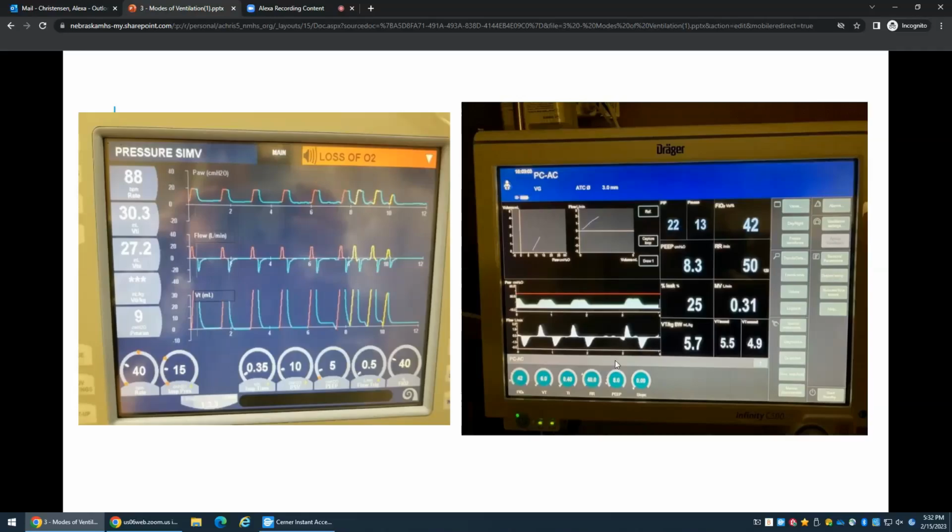I will tell you, on the Draeger, how I talked about where these two numbers are added together, if this baby was in a pressure mode, we do not add the numbers together on the Draeger. So again, with your orders, if we were not in a volume mode over here, if this was a pressure mode and this was a PIP of 20, this would actually say 20, not 15, if that makes sense.